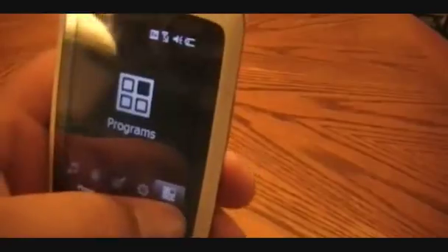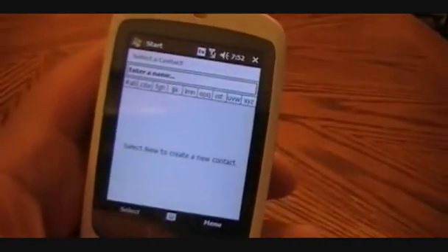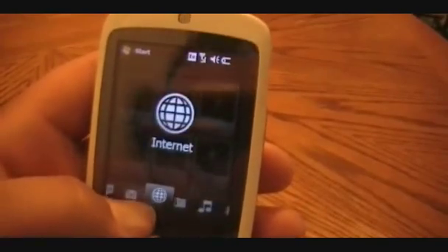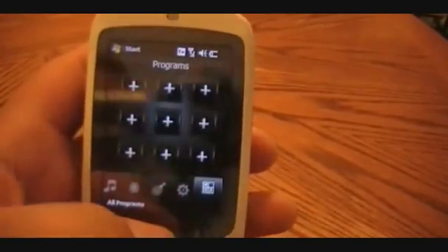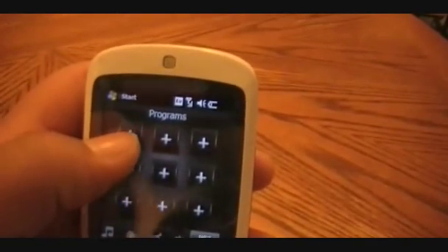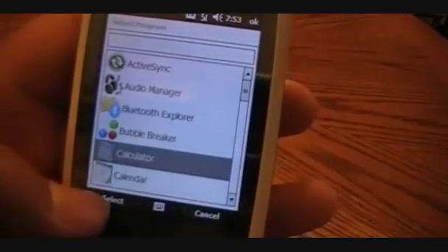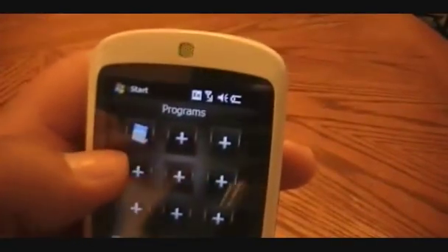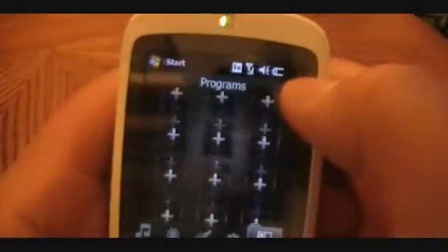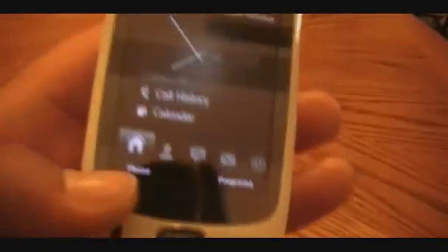We're running Manila 2D here. You can add contacts — I don't have any contacts loaded in because this is just a test. I just flashed this one and I don't have my personal data loaded in right now. You can also add programs. When you want to add a new program, if I want to add the calculator, just go ahead and add the calculator, select, and then you can open that up. Real easy. You can add however many you want — lots of space. You can also navigate with the D-pad.